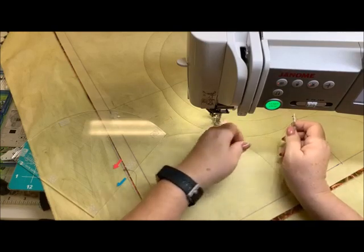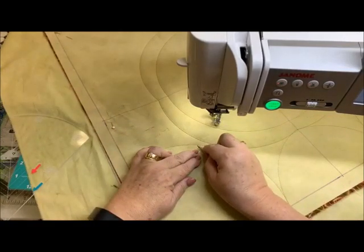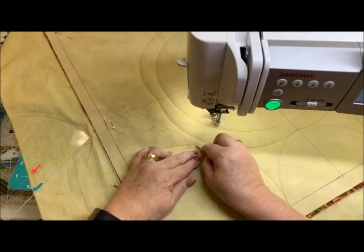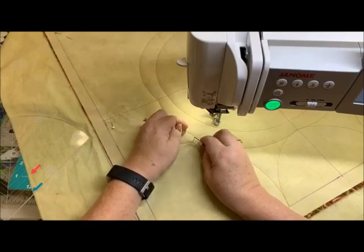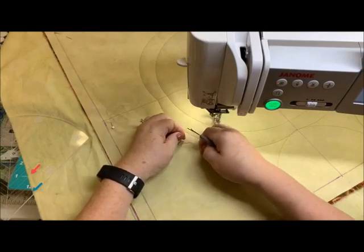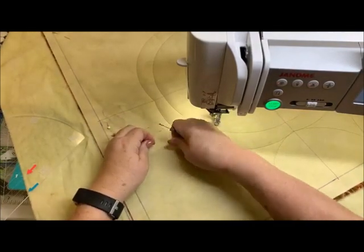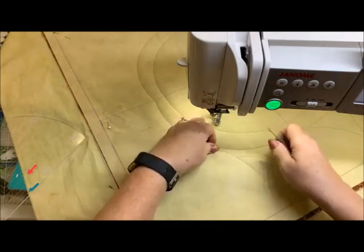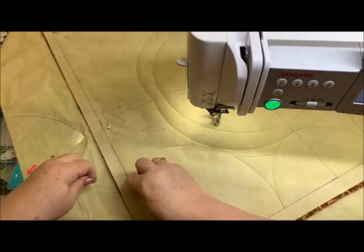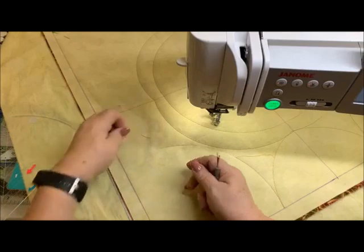Now, I love them all for free motion, template quilting, whatever. I don't have any problems with any of that. When it comes to some of the other things, I have one machine that has a particular foot that when I'm, for example, making masks, I love that foot because it is so easy to do the top stitching that I do to make the mask more comfortable to wear. So there are just little things like that, the reason I might have purchased that machine. I wouldn't purchase the machine for one foot, but overall that is something to consider.